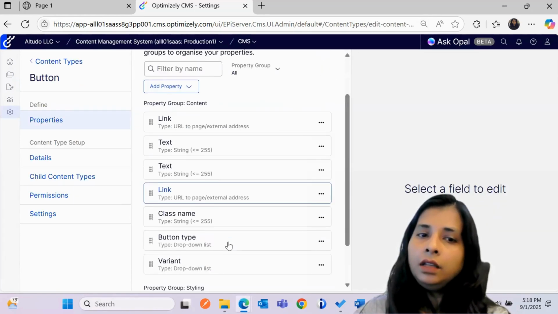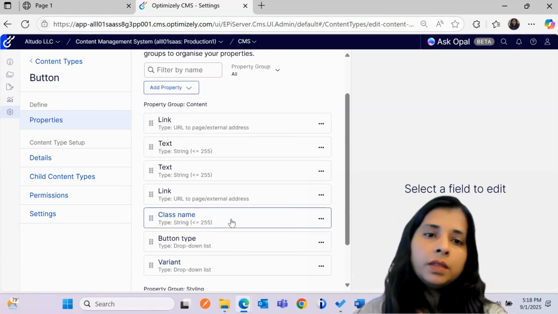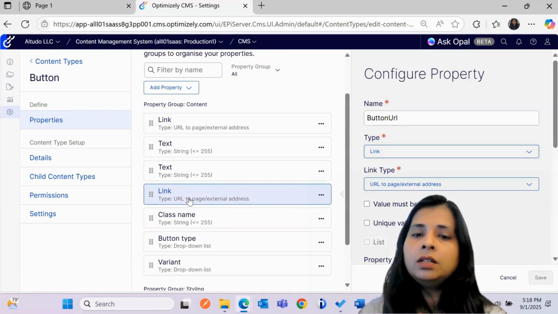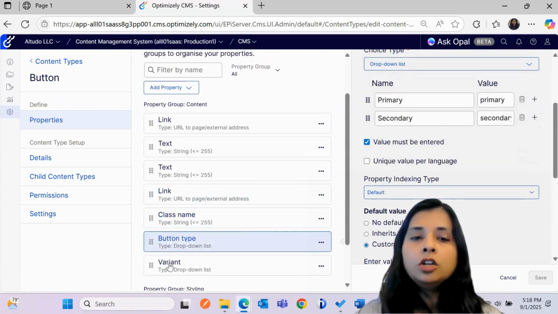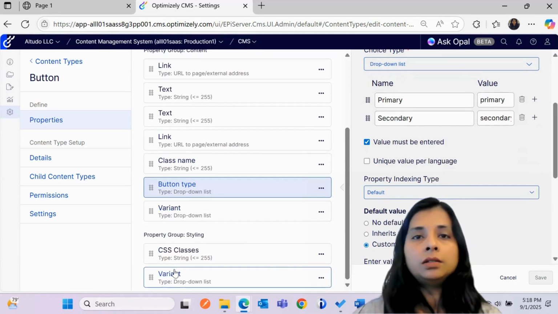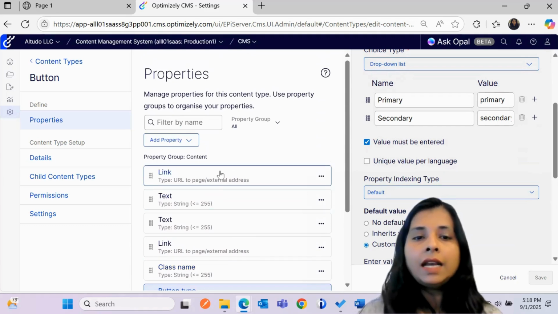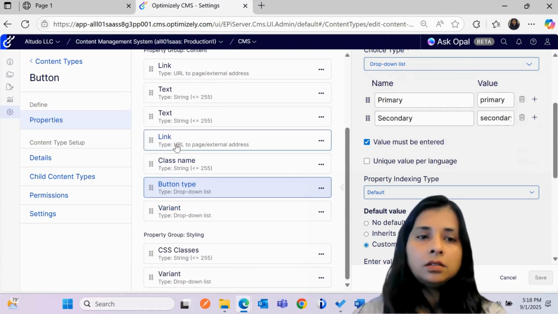It has all the fields that we may require for buttons, like CTA buttons: the button text, the button link, and the class name, what type of button it is. So all the fields related to buttons. Instead of adding just a link for the button, you can add this one inside of the hero banner component. So let's go back.